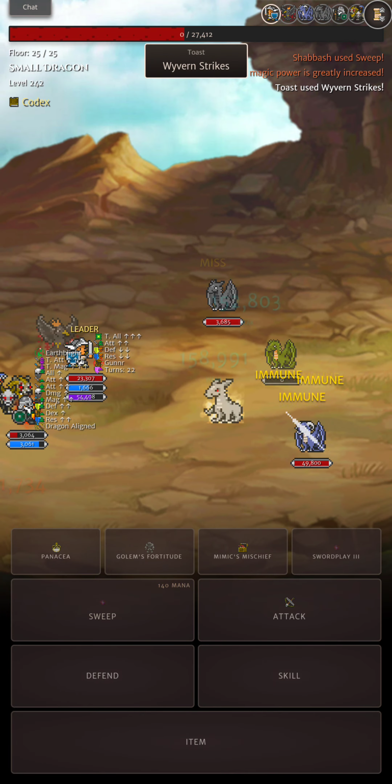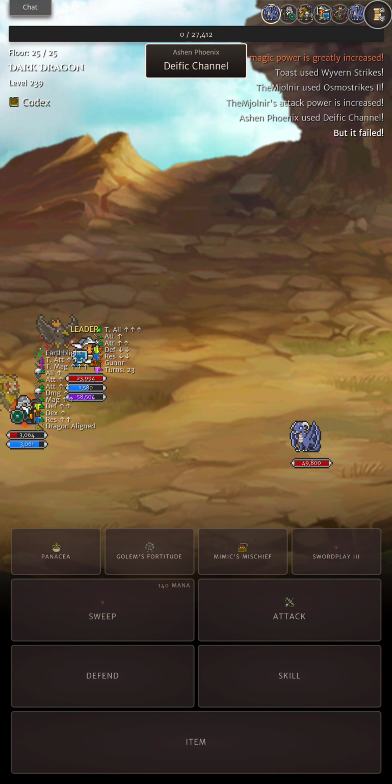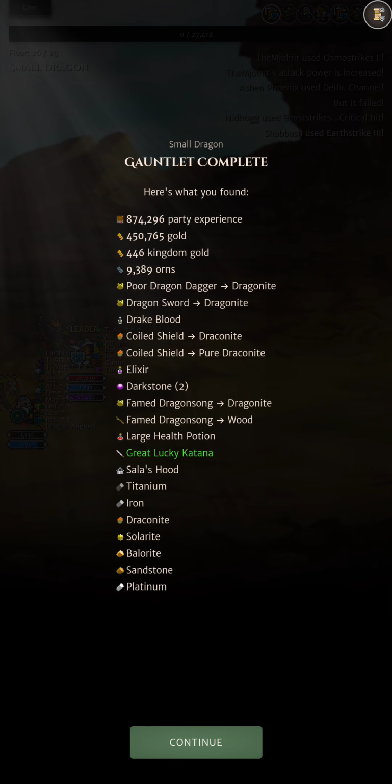And sometimes if we don't have triple attack up as well, like the Fallen Gilgamesh will also not die to the first sweep. But here we go. Here's Nidhogg doesn't get killed, so there's Earthstrike 3, and that's the dungeon done.